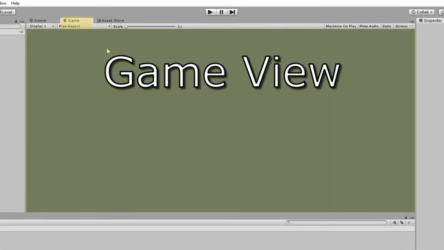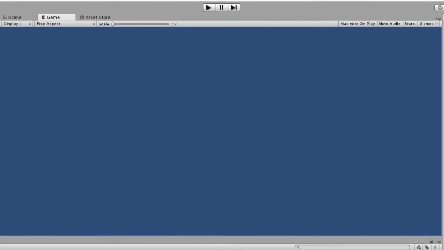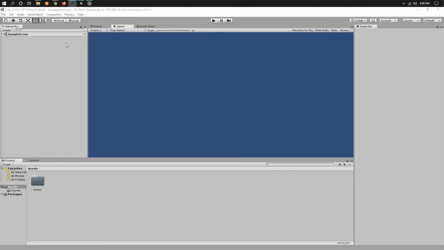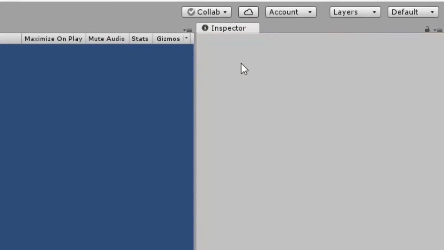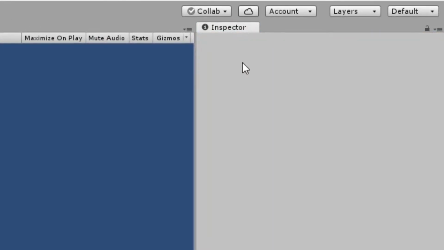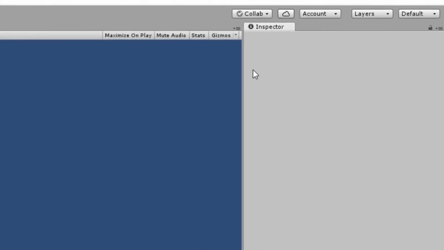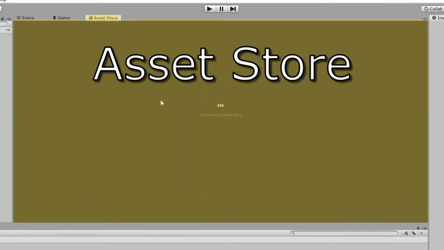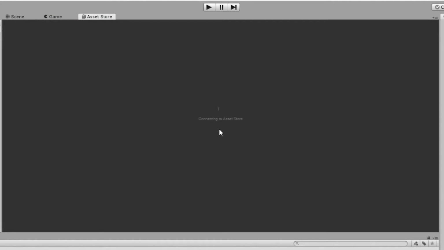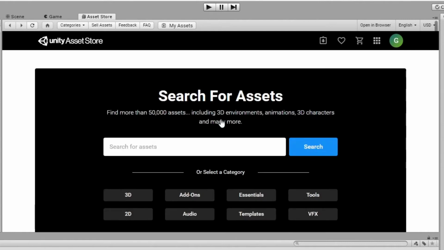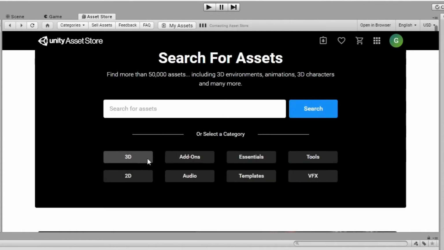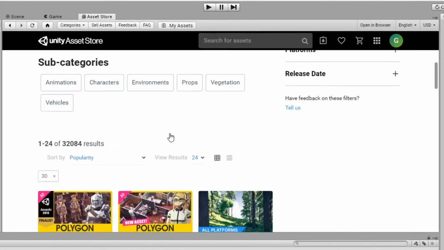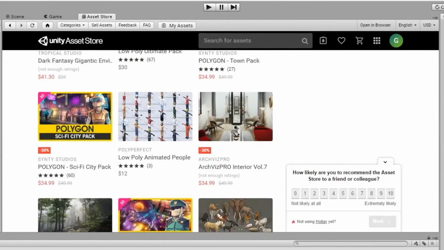The game window is used to playtest your game or anything you have made. The inspector is used to see the different properties and components of your game objects. We will be looking into this more in depth in this video, so watch to the end. The asset store is where you can find multiple assets such as props, characters, textures, and starter kits. They have everything in there if you are interested. Go ahead and have a look around. Make sure to pause this video if you do.